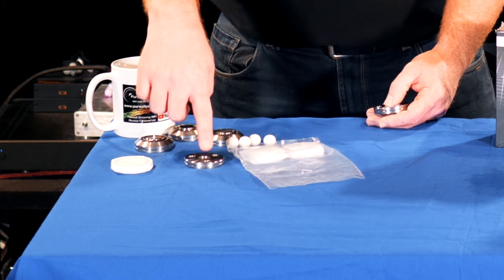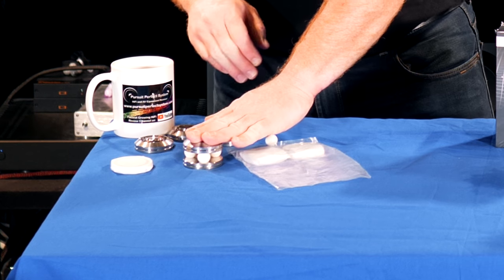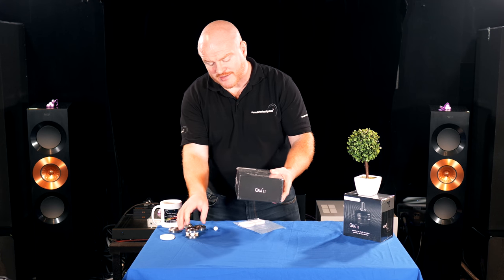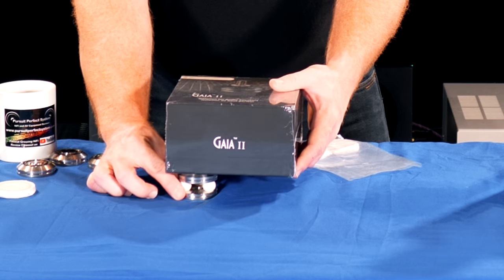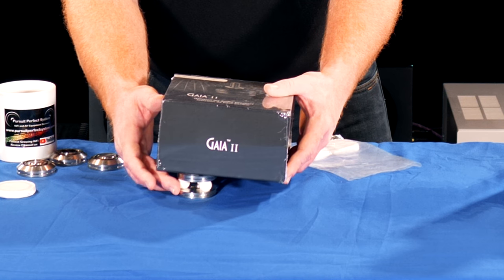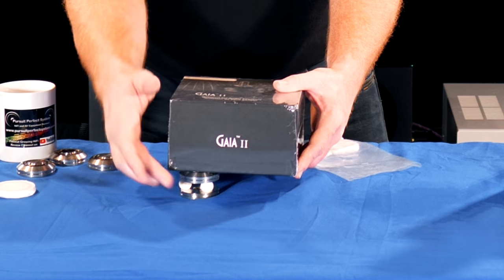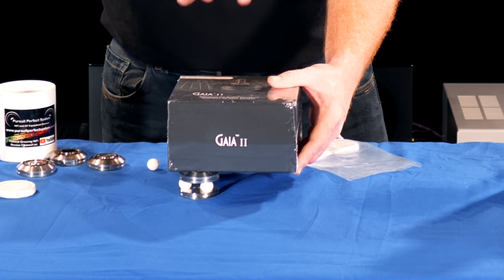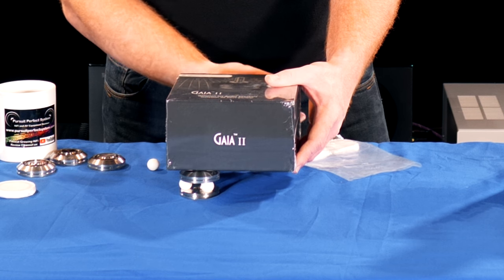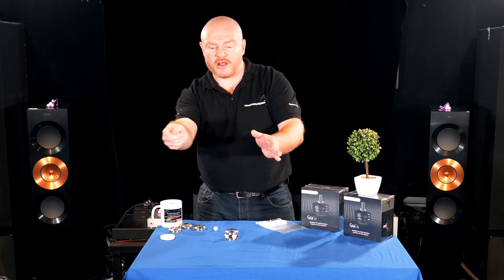With one large bearing you get a little flexibility and movement, which is useful because products are never completely flat. The three-bearing version gives a rock-solid platform with no movement at all. The best way to use these: place four of them under your component and you'll probably find three bite tight and one is loose. Gently move them around until all four bite tight — you shouldn't need to push hard. If it's tricky, use a ruler to apply gentle pressure. Getting all four to bite tight is the key goal.